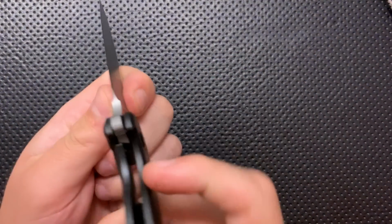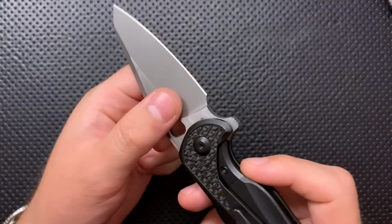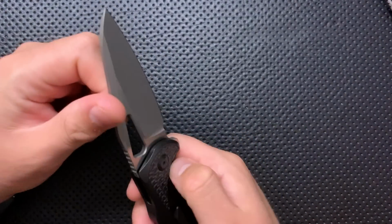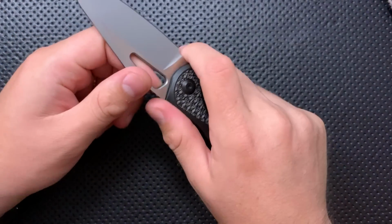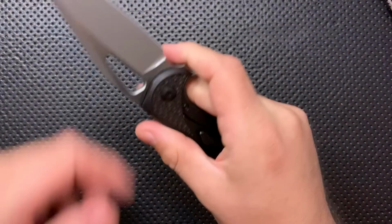It is also ground reasonably thinly. Is it the thinnest thing we has ever ground? No, absolutely not. But you can see here the saber grind is only coming partway up the blade. No shock there. But at the same time, it does cut. It is reasonable. It works pretty well. So that's nice. And it's got this big old sharpening finger choil there, which is also nice. It'll make it real easy to sharpen. And for those of us with smaller hands, it's easy to choke up for detail work.